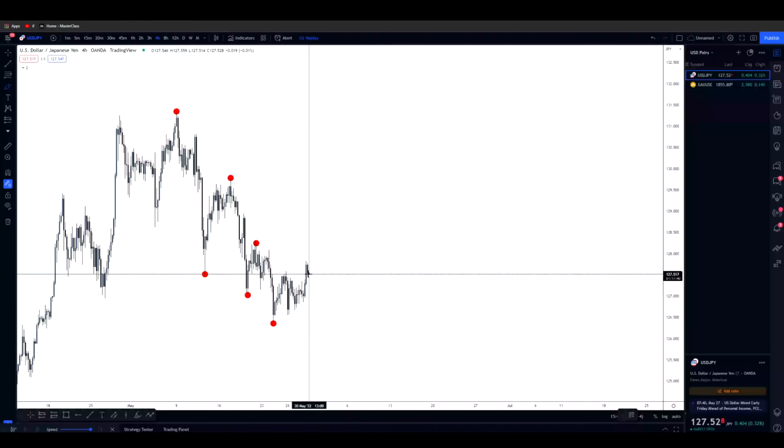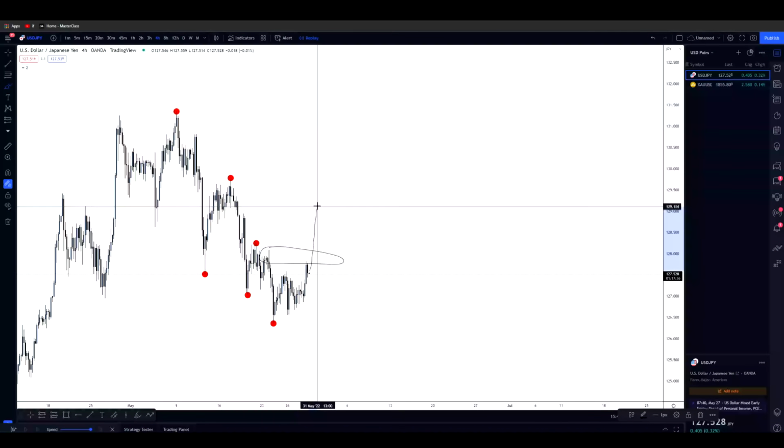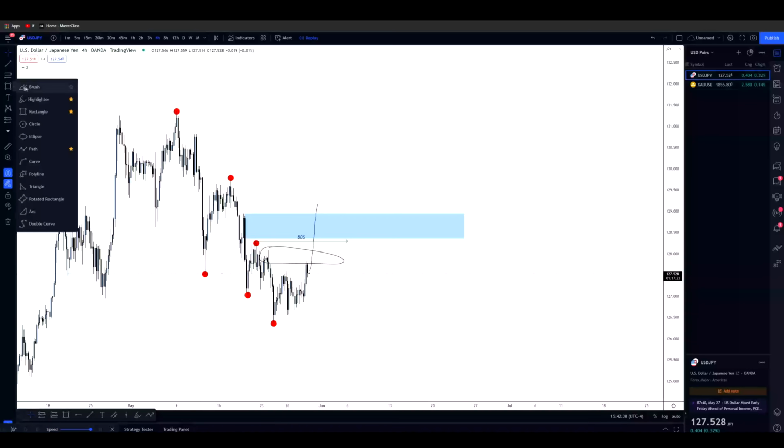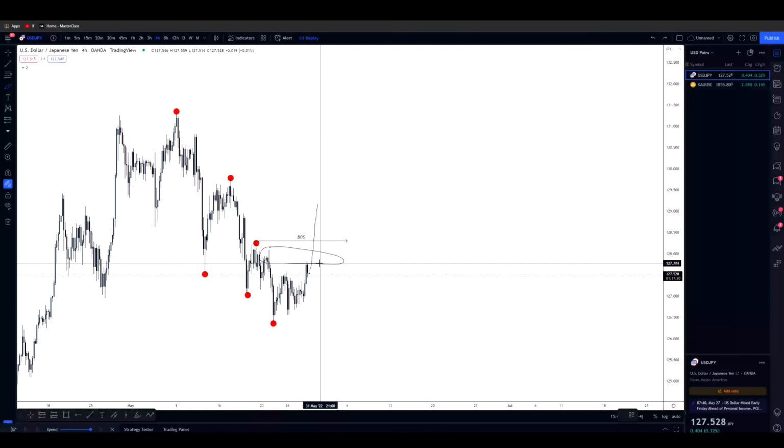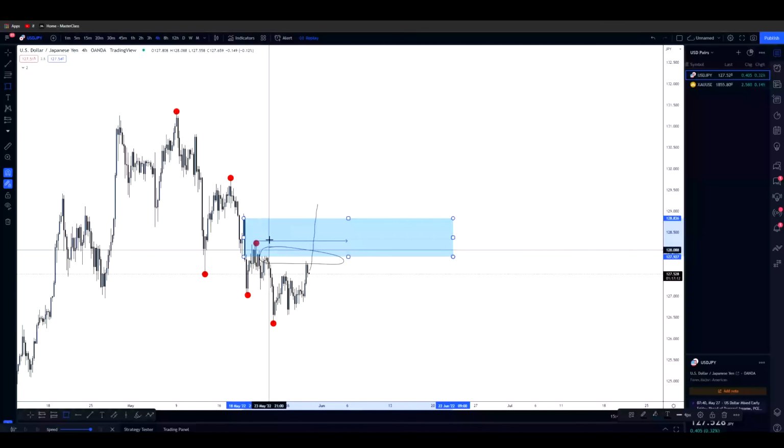Now, if the market does something like this, where it does not respect this supply zone and we break above it, that means that the one-sided market is no longer a one-sided market. And what has happened is structure was broken. So the supply zone that I'm waiting for right over here, that doesn't mean it's not valid. It's still valid because remember, if structure is broken, that means we're expecting the market to come back to reverse. And it needs another level of supply to hold price down before it can go back up, right?